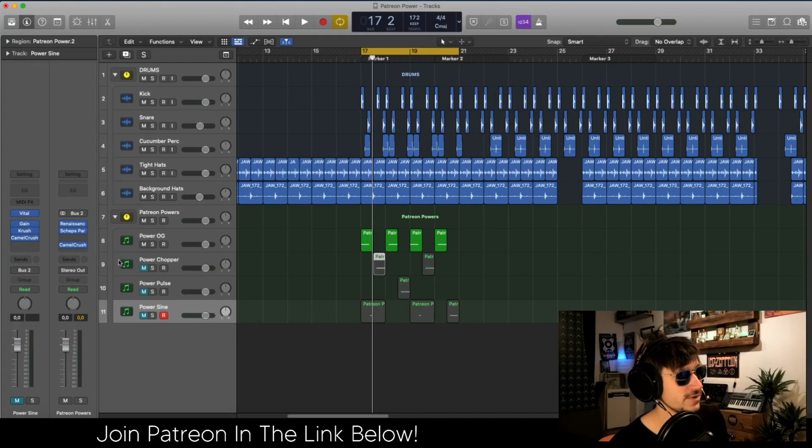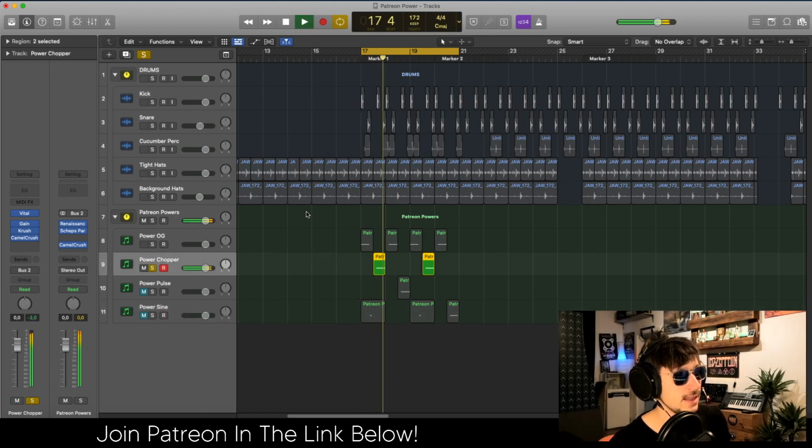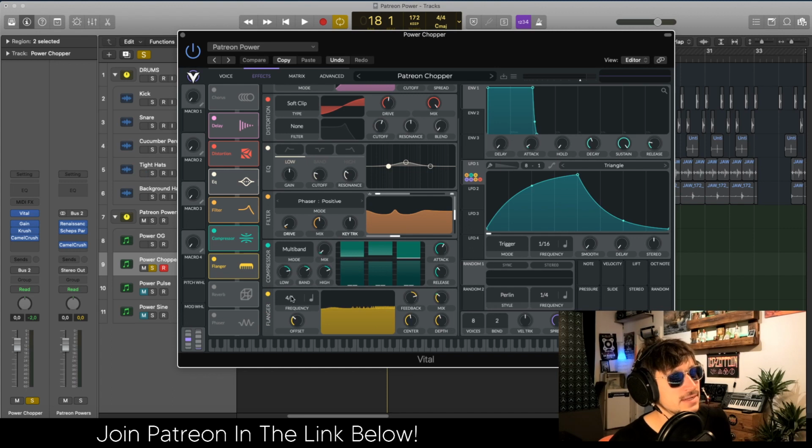So if I get rid of all those, turn the other ones on again. Let's start just with the second one. What I've done here is quite simply, as you can probably hear, I've just changed the LFO speed up to 16ths. And that's pretty much all I've done. I've adjusted the filter a little bit. This is from the original Patreon power bass, which I made a while ago. And I think I also added in a flanger.